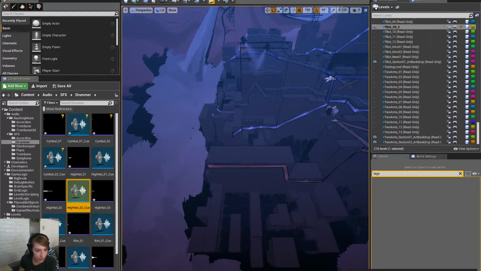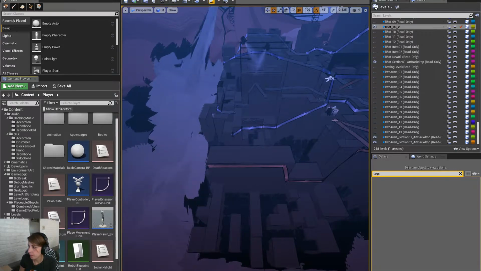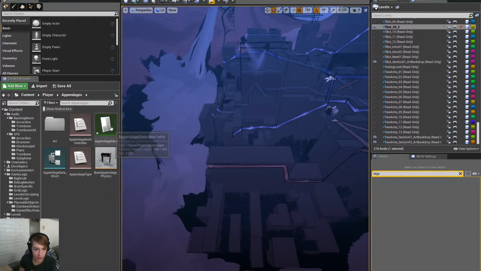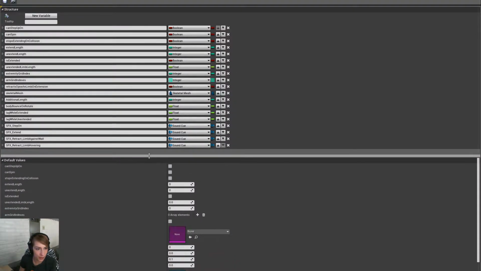Alright, player pawn. Let's get in it. Actually, there's all kinds of stuff we gotta do here. Let's start with defining the data here. There's all kinds of crap we're not using anymore. Actually, no, there's not. I cleaned out some of this. Retract limb against wall. Retract, these are not being used. Alright, extend success.